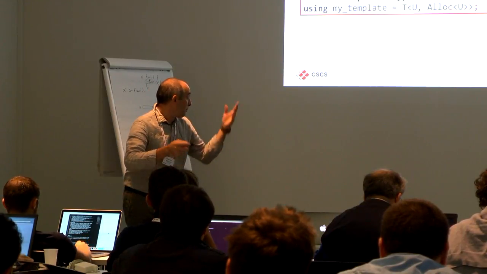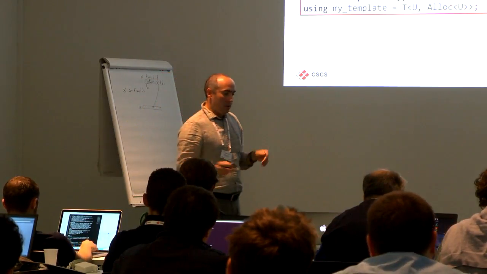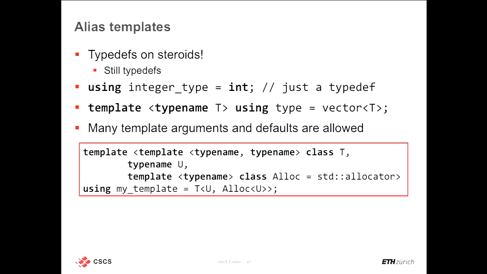Why do you want to do that? Well, there are many cases in which you really want to use different names inside your classes, and it's very common. It's just like using typedefs. The advantage of the using statement is that you can put a template on it. You can have an alias template, using type = vector<T>, right? And then I can simply say type<double>, and that will be a typedef for the vector of doubles.